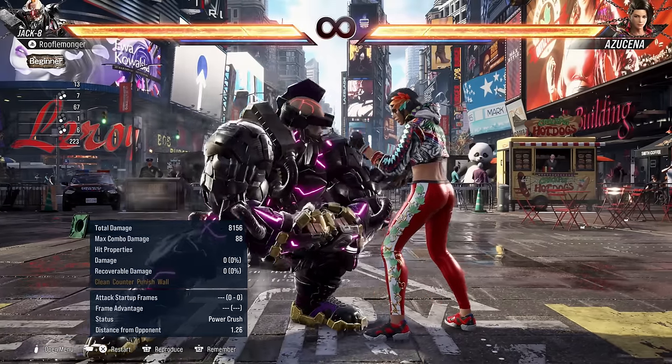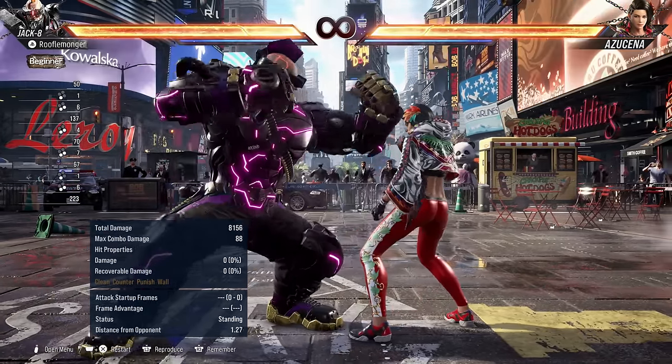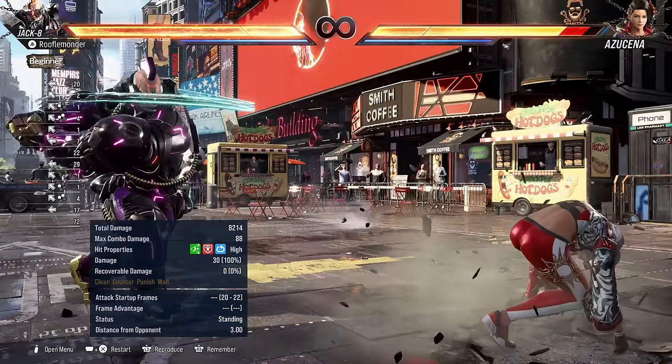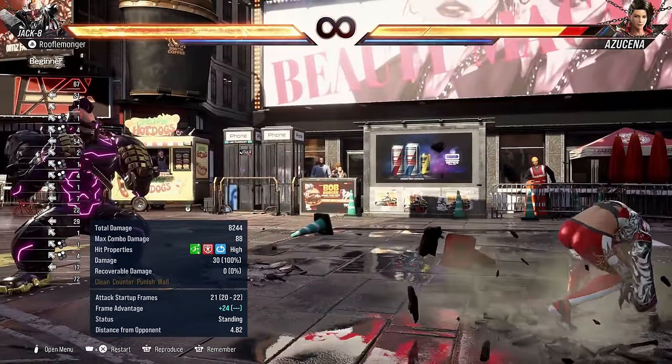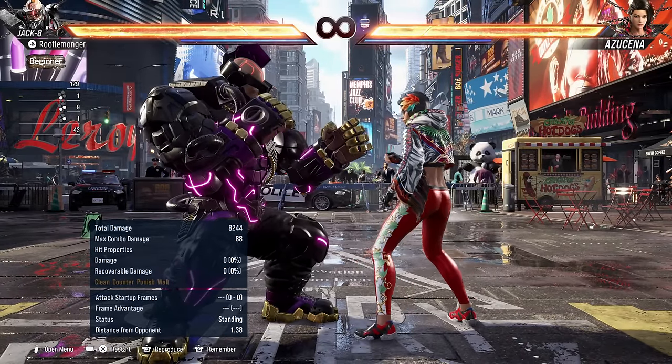So notice the flash when he does it. This has power crush properties, so that means he can armor through stuff. He has other moves with armor, like the up back 1+2, which we talked about in the top 10 move section. But the thing is, the stance armor's better than that armor.